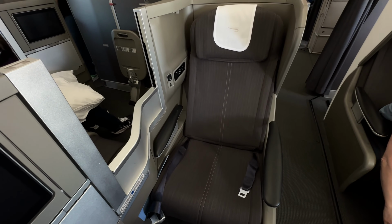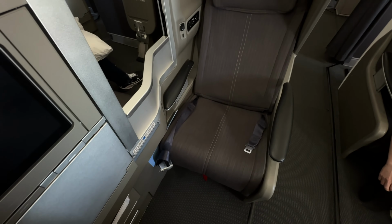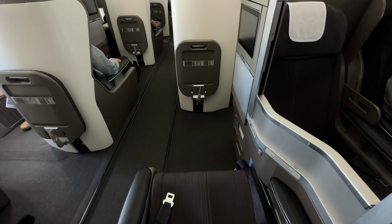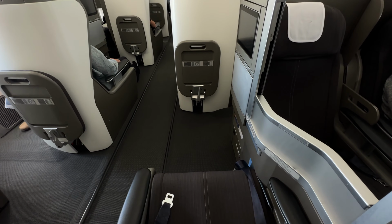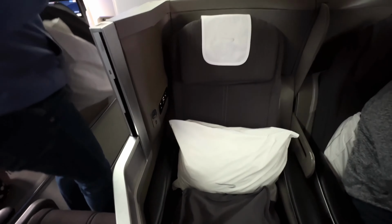Once on board, as I mentioned, this was the old Club World. My wife was sat in an aisle seat and I was sat in one of the middle seats. If you've travelled on BA's new Club World suites, then you'll see a big difference here. You can see the aisle seat is quite exposed. And from my seat in the middle of the row, you can see this gentleman just in the grey, just how close you are to the person beside you.